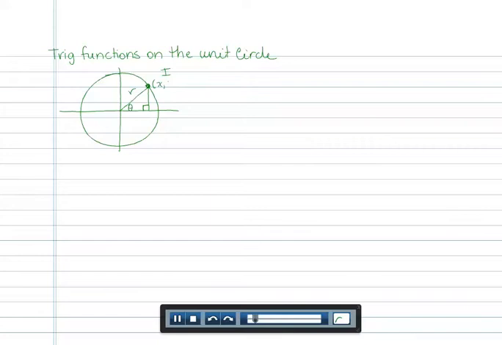Well, this point is composed of x and y. We know that x is greater than 0 and y is greater than 0, which means they're both positive. How did we get this point? We went from the center, moved to the right x distance, and then went up y distance. So this triangle has an adjacent side of x, an opposite side of y, and a hypotenuse of r.